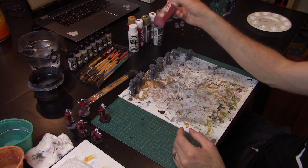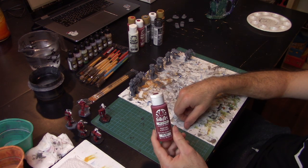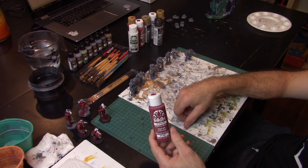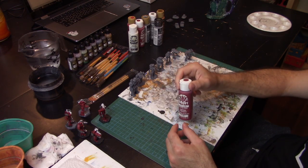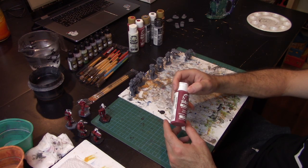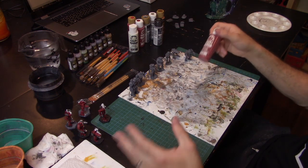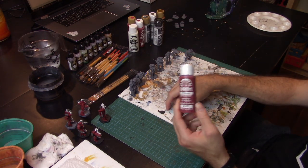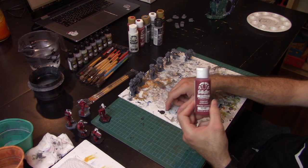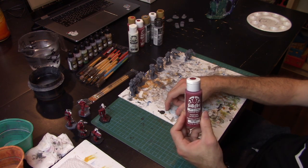You can get a 2-ounce bottle of this stuff at your local craft store. You can order it online at homedepot.com. You can get them all over the place. They're like $2 for a giant 2-ounce thing. This will last you a very, very long time, unless you're excessively liberal with it or painting a giant piece of terrain. If you're painting just miniatures of this scale, or even 28mm miniatures, whether it's for D&D or whatever, one of these bottles will last you a very, very long time.